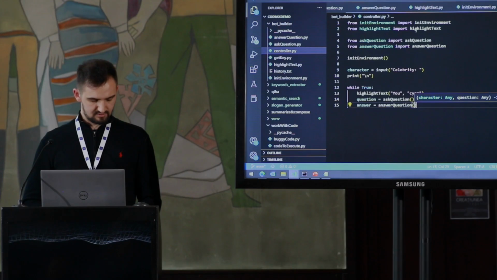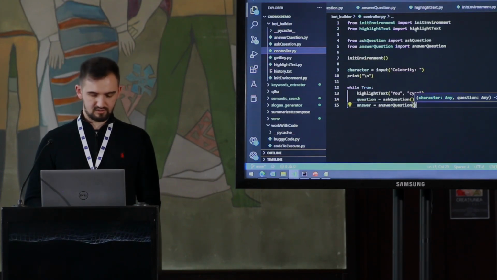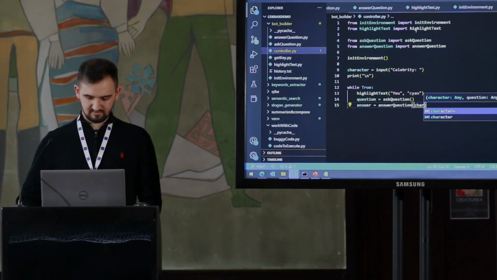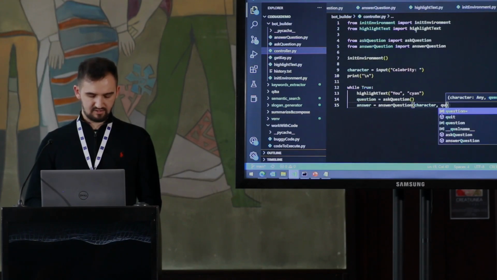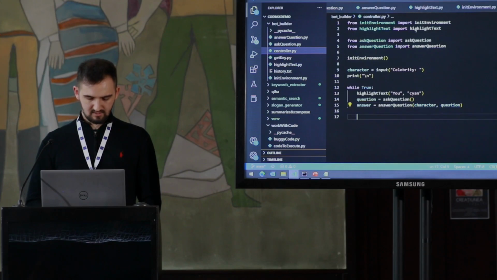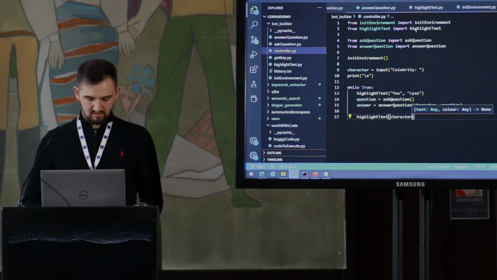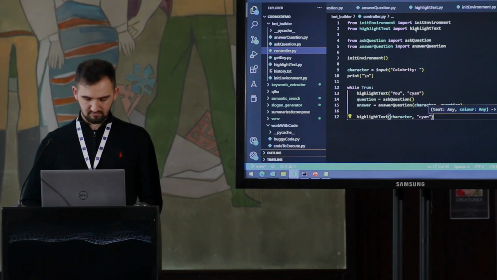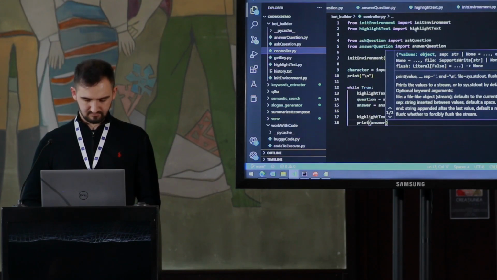And we generate the answer to this question. But when we generate the answer, let's not forget that we want to talk in, in this case, Snoop Dogg style. So we tell it, okay, this is the character you want to talk like, and we give it the question. There you go. So now let's print our output, again with the same color, and then our answer.